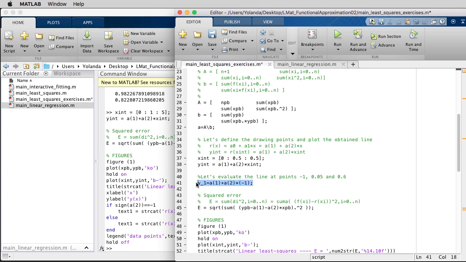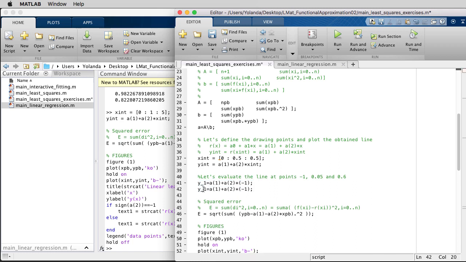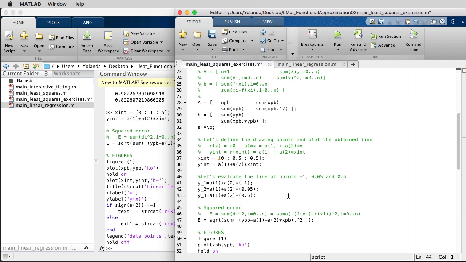And if I want to compute its value at 0.05, then x equals 0.05. And if I want to compute the value of the line at 0.6, then x equals 0.6.